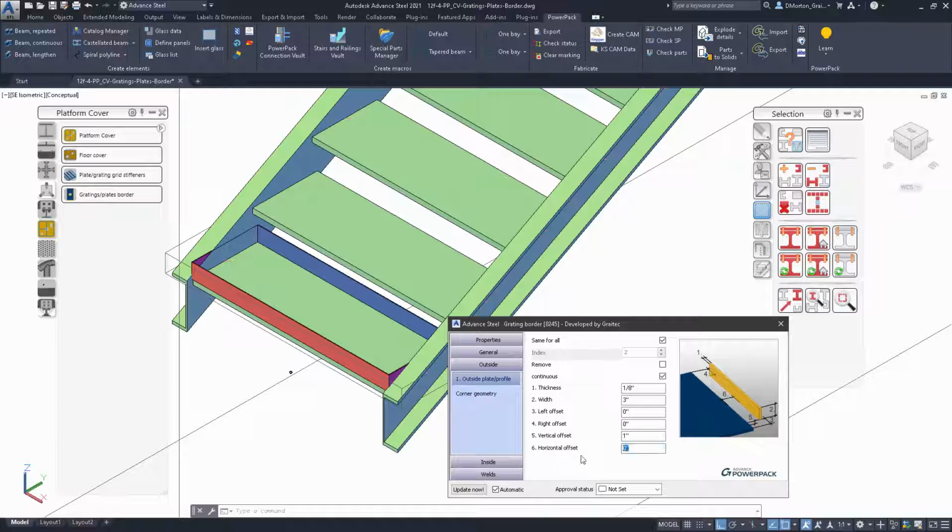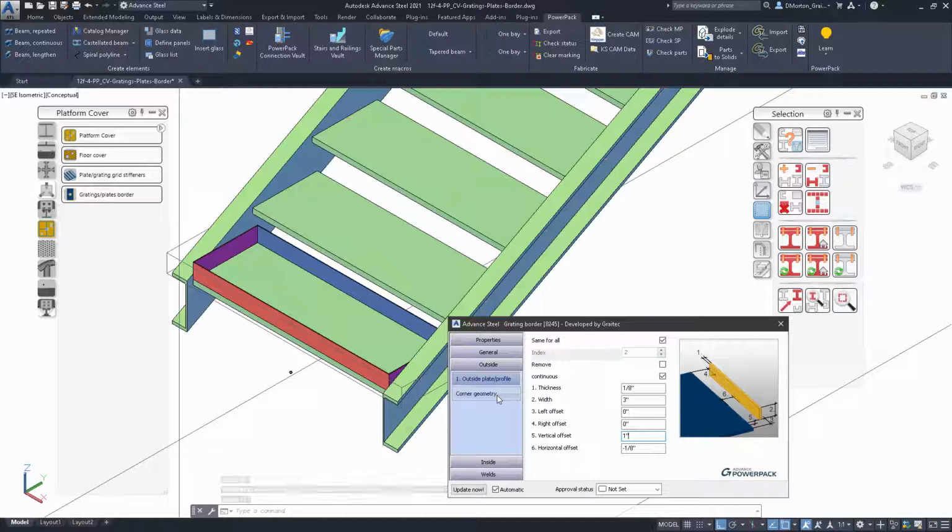I can do the horizontal offset here. I'll do -1/8, which is the thickness of the plate. And by doing that, you can see now it becomes flush with the edge of that step. And I've got this pan plate type step created where I have the edges all the way around created from here. So very quickly I can put plates on all the way around the contour of an object.